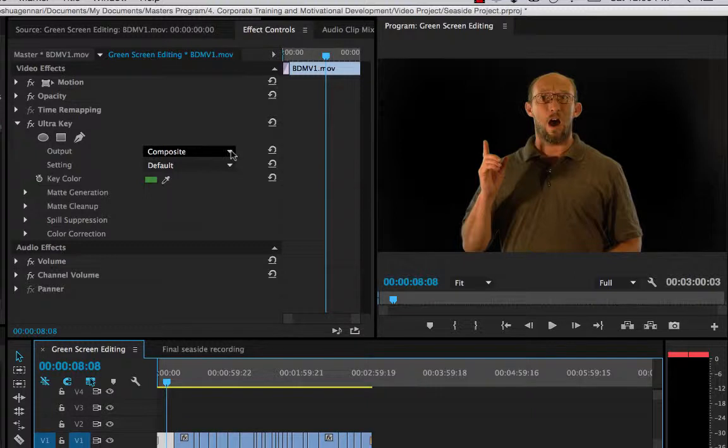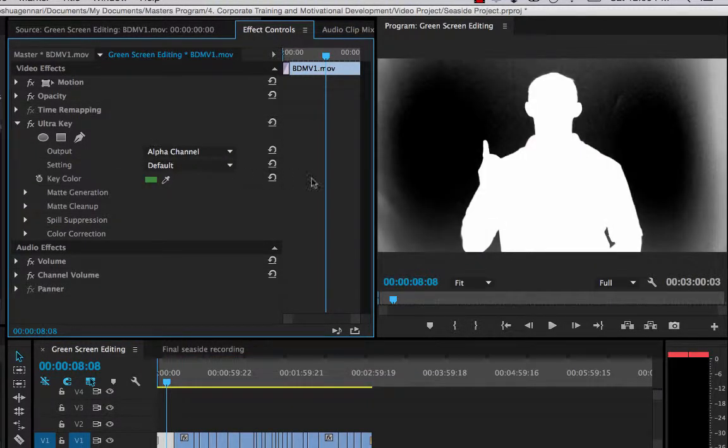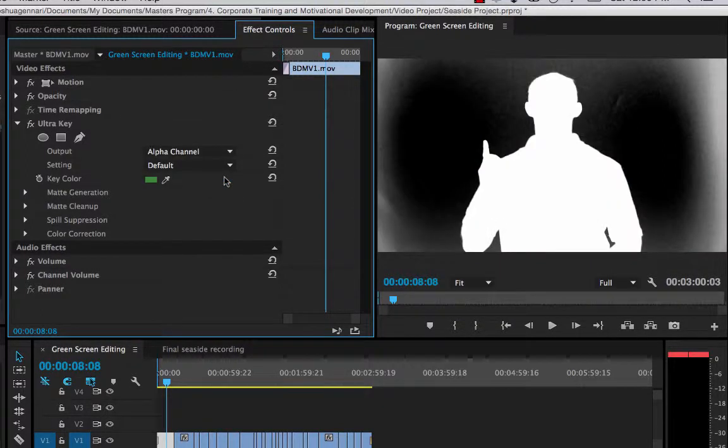If you come over here to the composite and click it, and then we'll go down to the alpha channel. All right, so on the sides here you'll see this white haze. Now this probably won't actually show up in my video when I drop the background in. However, it might. But when I go back to the composite, that goes away. Partially because the ultra keying effect is so powerful, it makes minor adjustments like that. Okay, so let's go back here to the alpha channel.